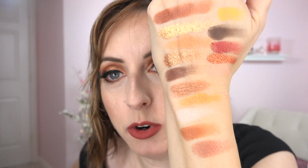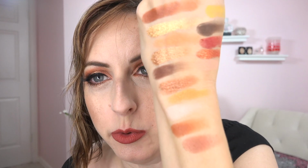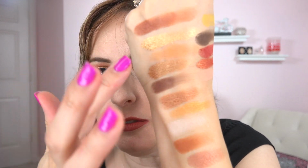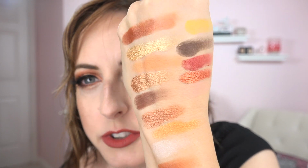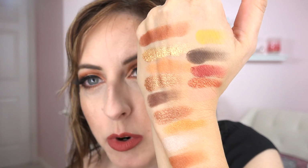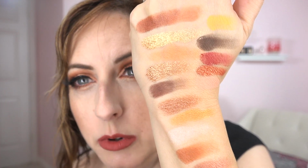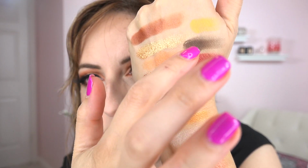So you gotta like warms if you're into this palette. I don't know that I really like warms. I don't definitely ever get warm lipsticks, warm blushes, warm eyeshadows. I just am not into warms, but these shimmery shades, these bronzy shades, the golds. I probably will never wear that deep red. I will never wear the bright, bright, bright lemon yellow. But these other colors down here are very wearable, as well as that super dark brown. I have that one on today.